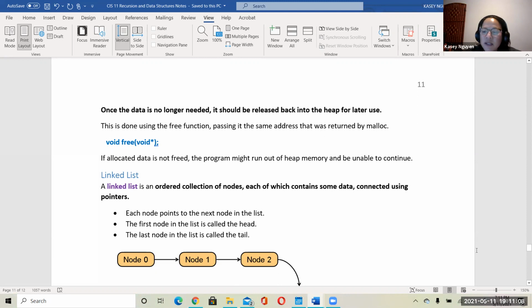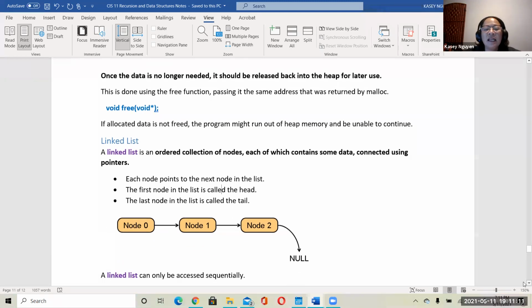Something that you will still see in C++ is your linked list or doubly linked list. Okay. So what you can have is a linked list, which is an ordered collection of nodes that would contain data, right? The difference between a singly linked list and a doubly linked list is that the singly linked list is going to go from node 0 to 1, 2, 3, 4, 5, and so on. It's linear. Whereas the doubly linked list circles back. So at the end, let's say node 2 is the end, it's going to tie back to node 0. So you just simply point it back to node 0.